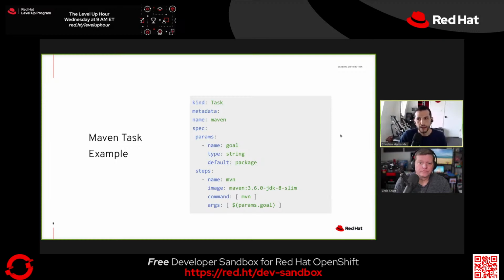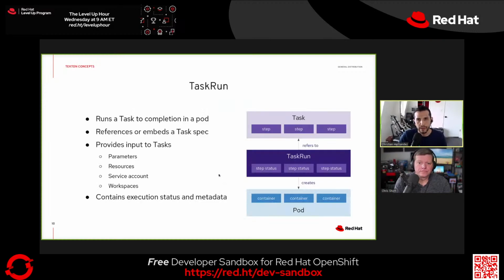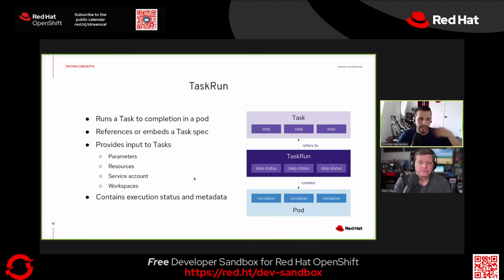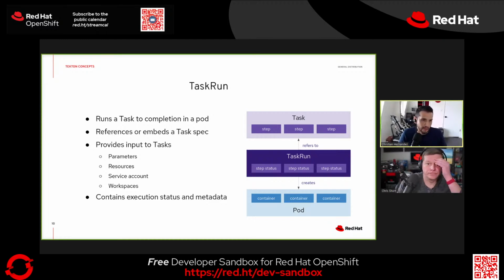And then a task run is basically, like I said before, an instantiation of that. You have your task set up, and when you run the task, it'll ask you, well, like my previous example of git clone, okay, what repo do you want me to clone? And then once it clones it, that's a task run, right? At the very end, it's the end result of all that. A task run runs in a pod, essentially. So each task runs in a pod.